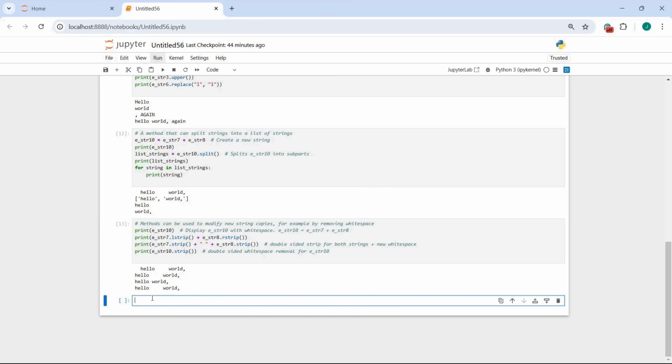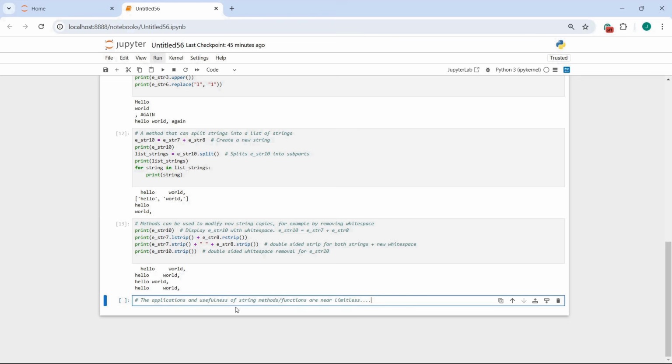And as the final part of this video, let's type. The applications and usefulness of string methods or functions are near limitless. And this is important to remember.